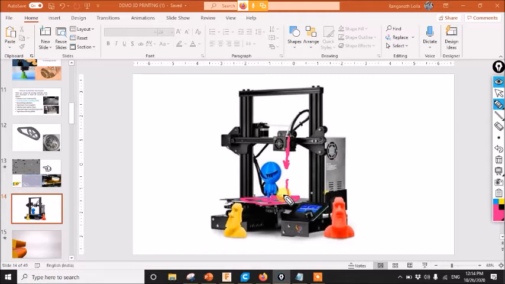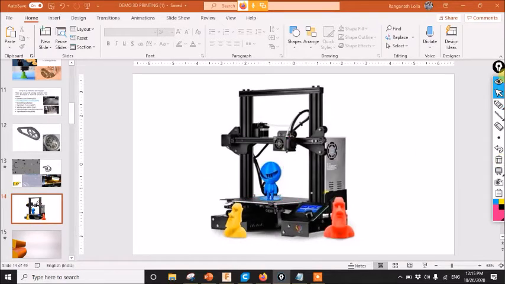So in order to avoid that, this bed will have its own temperature. It will vary from material to material. As a standard, 60 to 80 degrees will be maintained for the bed temperature. So 60 degrees will be maintained on this bed, and when the material touches down here, you can apply it layer by layer. So this is the exact concept of your 3D printing.